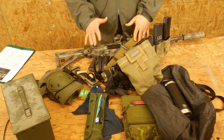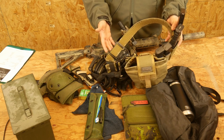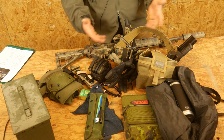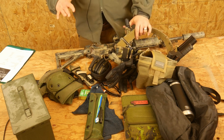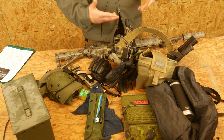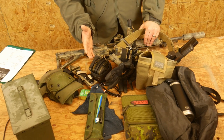When it comes to gear, please feel free to bring as much or as little as you desire. This is kind of the middle-of-the-road setup — a battle belt with a couple mags and a pistol. You can run all day successfully with that. If you want to wear full-on plates and a helmet, a chest rig, or a webbing LBE setup, please help yourself. If you just want to show up with your rifle and a magazine in your back pocket, we can make that work too. The gear requirements are wide open — run as slick or as fully kitted out as you desire.